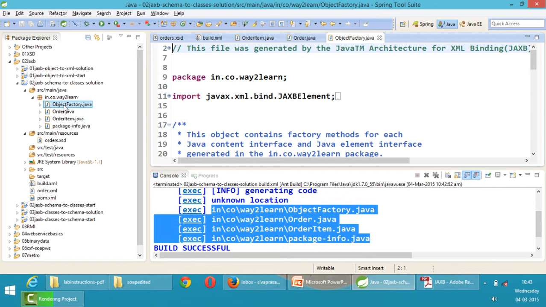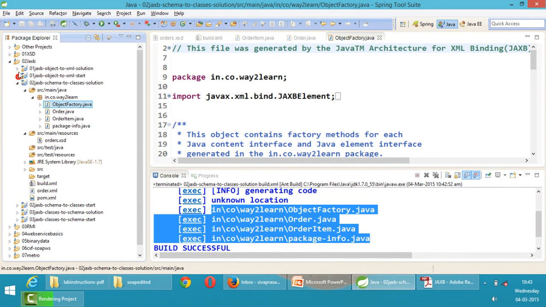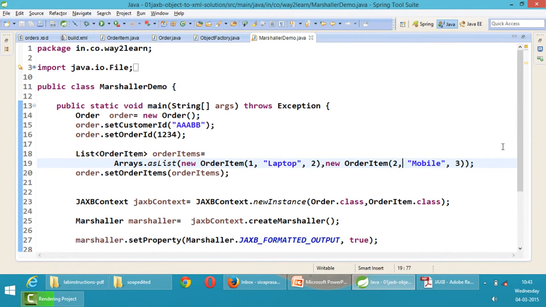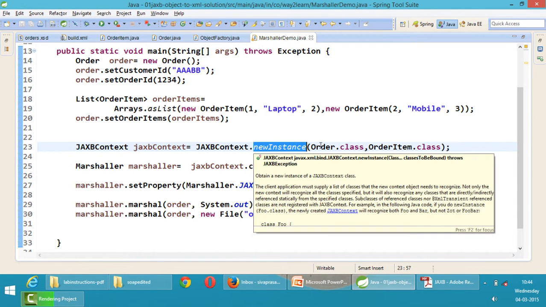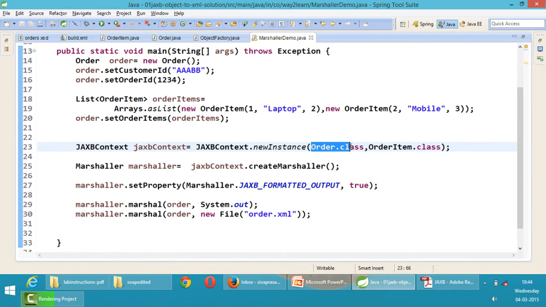To explain that, let me go back to my previous project where I was doing marshaling. This is the marshaler. For marshaling I require a JAXB context first. I was creating a JAXBContext.newInstance and passing comma separated class objects for each JAXB annotated class. In this case, I have two JAXB annotated classes, so I gave comma separated class objects.